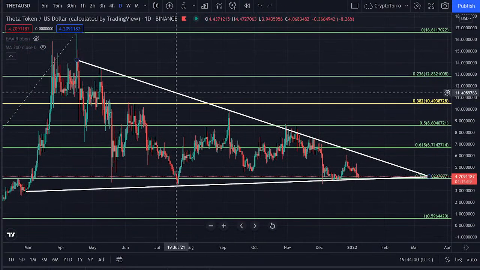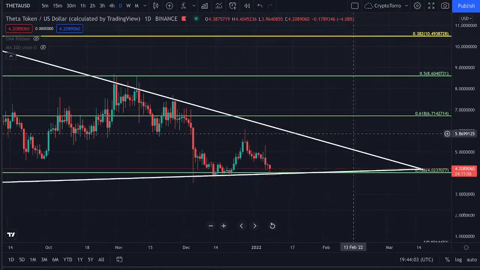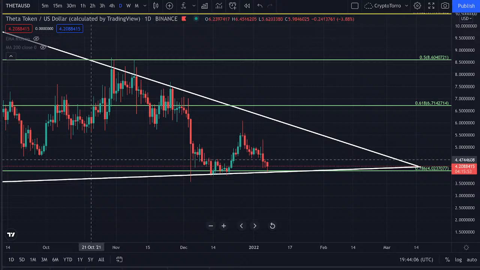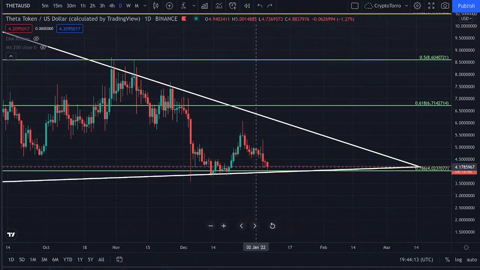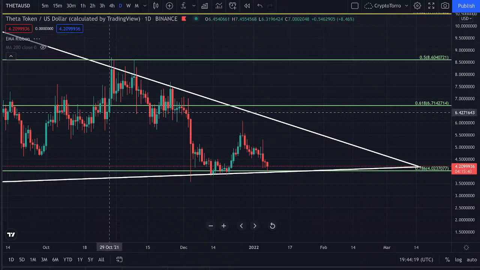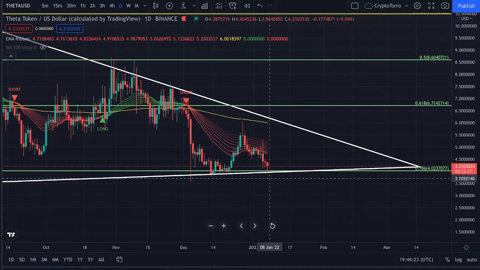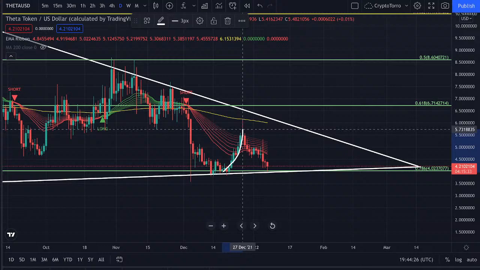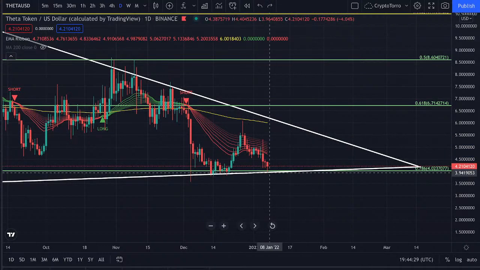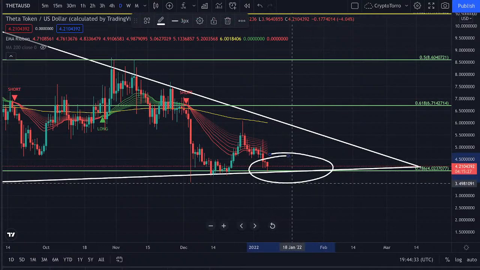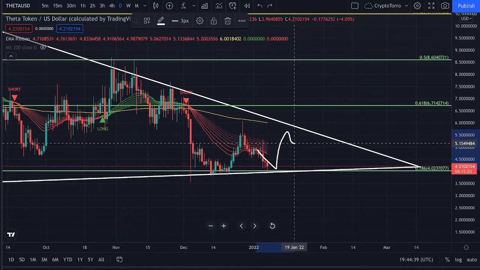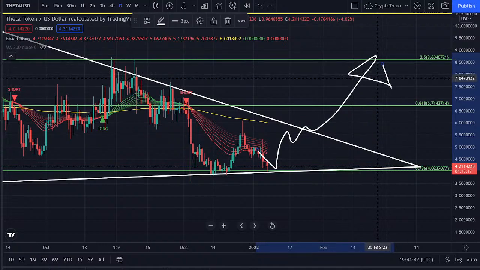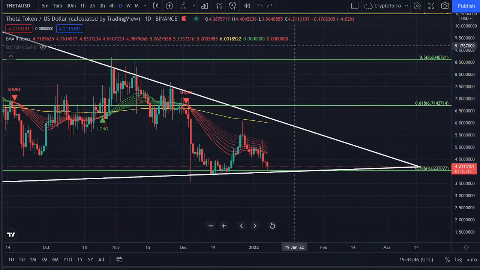Well, this being said, let's discuss a little bit closer up what we are seeing as levels of support and resistance. We are right now currently retesting the 0.786 at $4.02. Great opportunity to buy some Theta right here, and we are clearly finding support on top of this area as well. So that is important to me for sure. If we enable the EMA ribbon on the daily time frame, you can clearly see that this is right up top of us. We retested this range and we are experiencing resistance underneath it. So what we ideally would like to see is a stronghold getting created where we are currently trading, and afterwards a breakout occurring above the EMA ribbon, getting supported by it, and seeing a further continuation of momentum towards the upside. So this is clearly looking absolutely good to me.